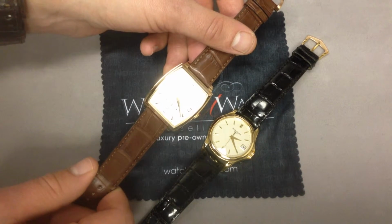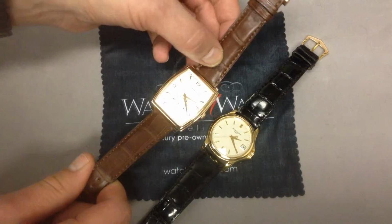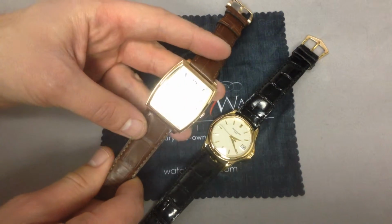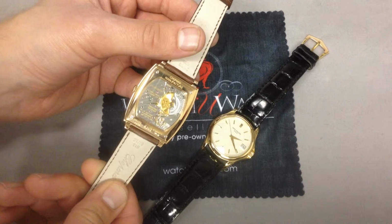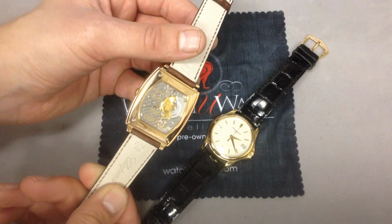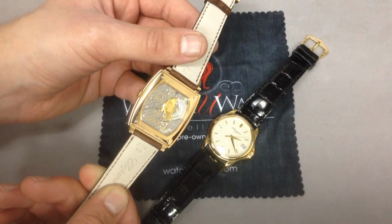Now, the Chopard manufacturer in this case equipped this watch right here, which is the L.U.C Chopard Tonneau XP, with their proprietary 397 caliber. Now, for a company that's only been building in-house movements since 1996, this is a masterstroke. First and foremost, folks, this watch is beautifully finished, front and back. So let's take a look at that backside right here, the caliber 397, because this watch is the ultra-thin version of the Tonneau. The L.U.C. Louis-Ulysse Chopard line is Chopard's line of ultra-high-end watches. And the Tonneau and the ultra-thin Tonneau are emblematic of that line.